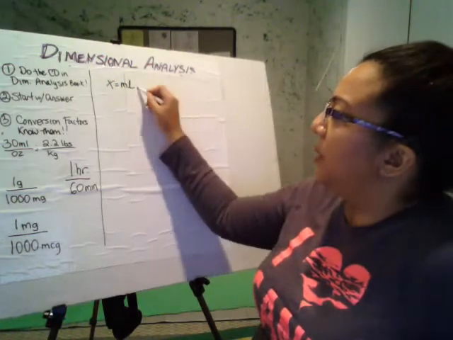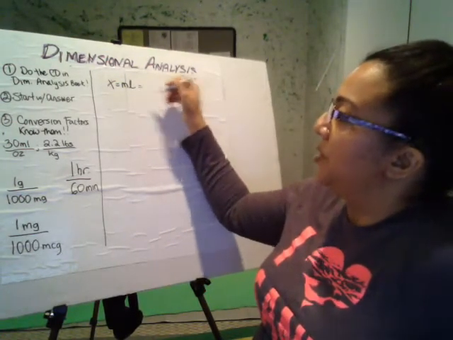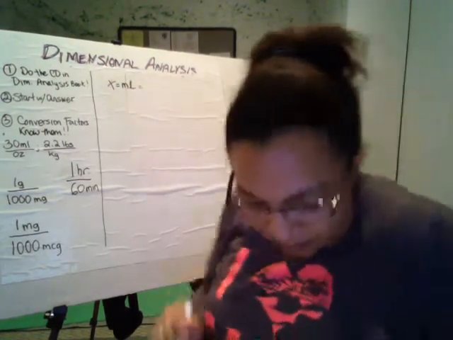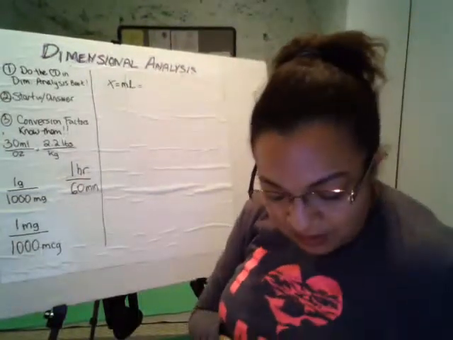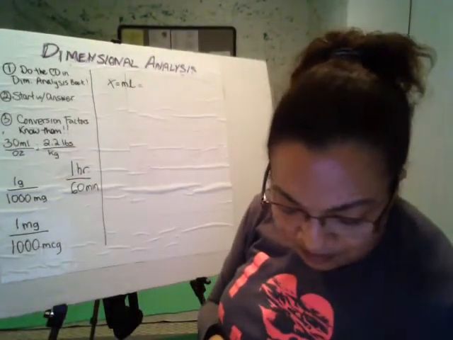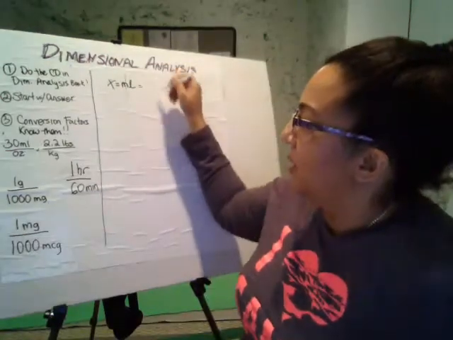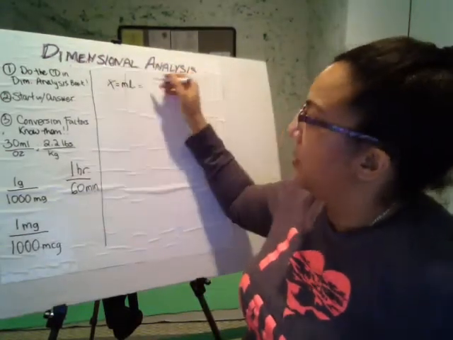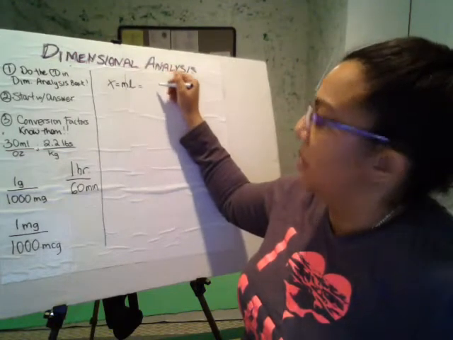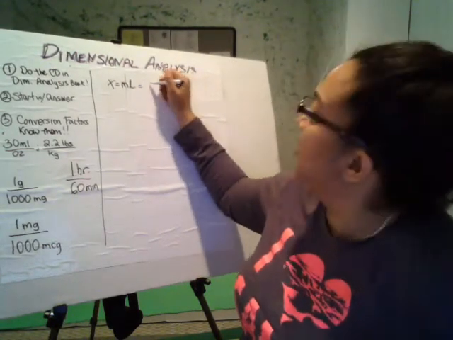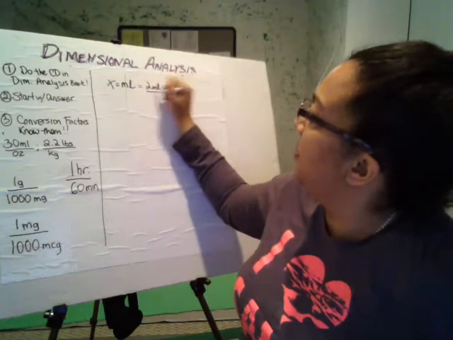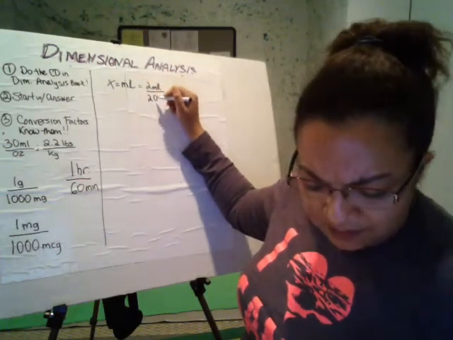Then I look for, because I want to ultimately have my answer in mils, where do I have mils? Oh, right there on the label. It says 2 mils, or 20 milligrams per every 2 mils. I'm not going to write it 20 milligrams per mil. I'm going to flip it over so that the mils are on the top right from the get-go. So that's 2 mils per 20 milligrams.